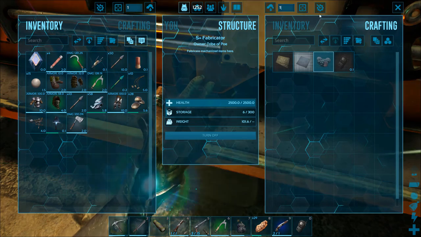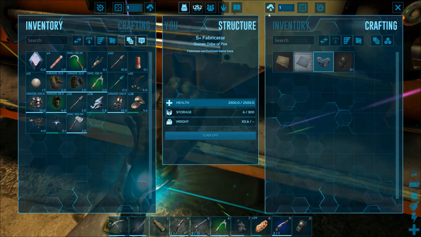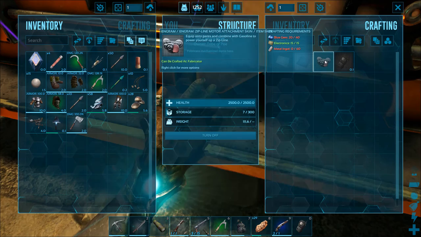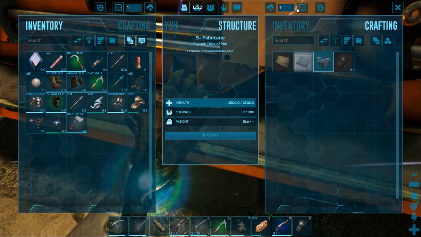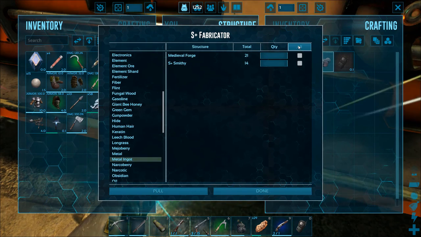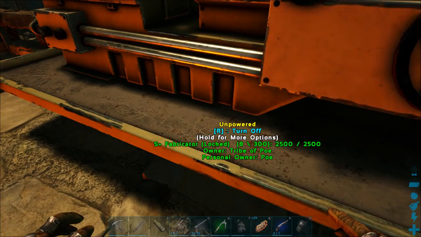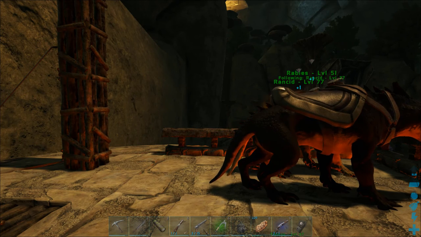I'm not sure, but we're out of metal. Let's check it out. Hold on. Okay, we got a few of those. Metal ingots. Got a few of those, but not enough to make this motor. So, let's take the boys out, girls out, and let's go and farm some metal.